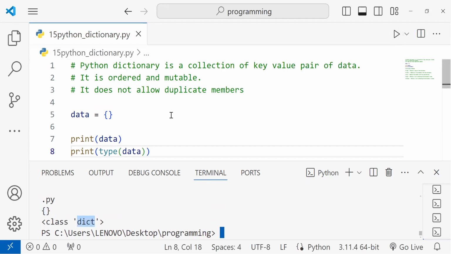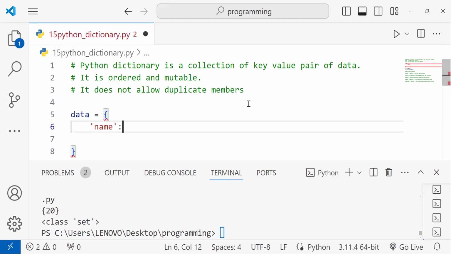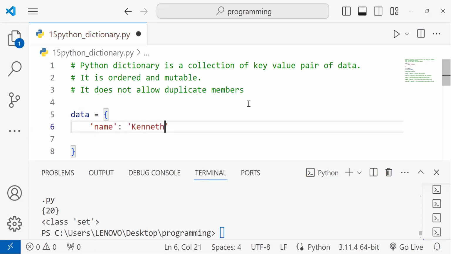But then, like we said, this is a key value pair. The moment we were putting values over here, these were just values. That's why it was making it a set. But if it is a key value pair, then this is how we go about it. Let's say I have, and I can open this up this way so that it looks a little bit cool, some kind of a structure of data I want to maintain, okay? So let's say the data, I can have something like name, and I'll do a colon this way. This name is going to be the key, and the value I'm associating with name is going to be Kenneth. Then I bring in a comma over here.